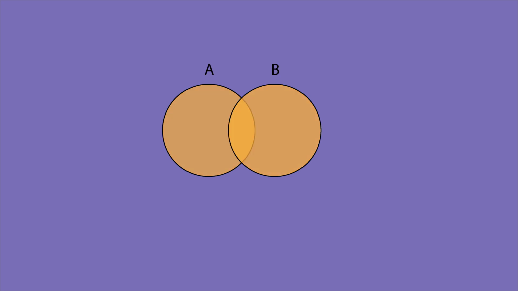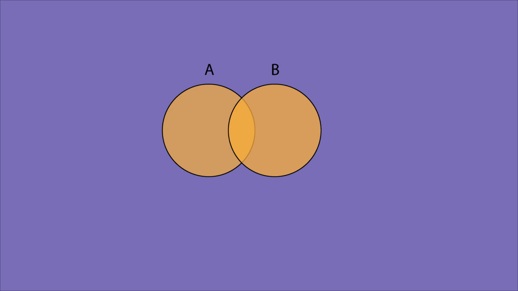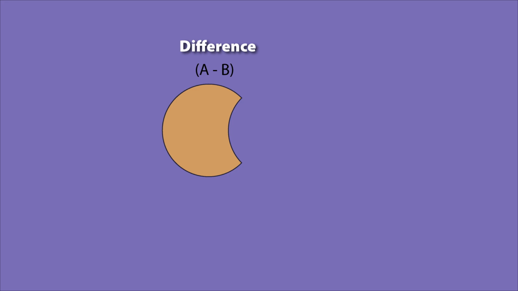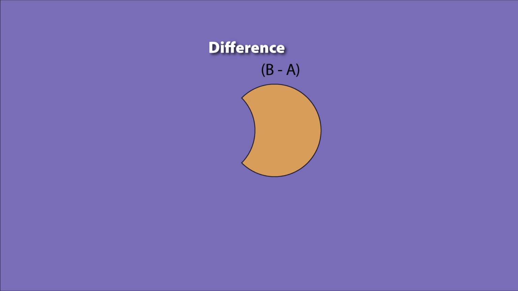The second operation is intersection. Here, the new shape is the area of overlap of the original shapes, and the final operation is different. This time, we end up with one of the original shapes with the overlap area removed. It's only this third operation where we have to specify which of the two objects, A or B, that we want the overlap to be removed from.